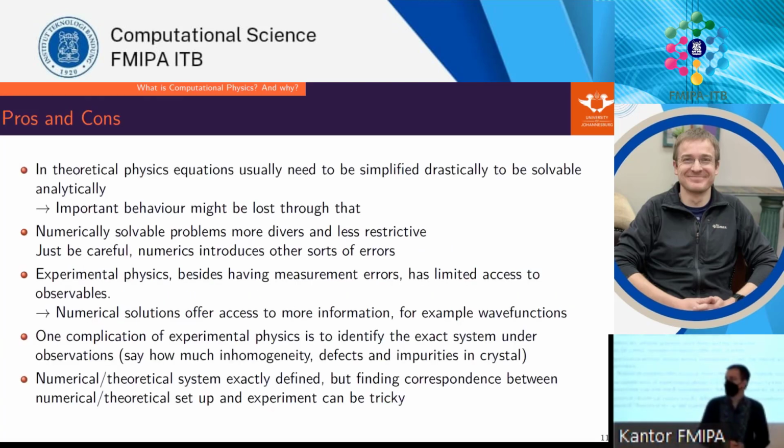Okay, let me skip this too. As I said before, as computational scientists, we're always in between, and that has certain advantages and disadvantages. So for example, in theoretical physics or other theoretical sciences, we often deal with things like differential equations, right? That is also in computational physics the most common thing we have to solve. And differential equations become very tricky to solve analytically at some point, right? So if we want to solve a differential equation analytically, we usually have to approximate, throw terms away, do linearization, whatever. These things are bad. We might lose important behavior. With the computer, we have that problem to a lesser extent, but of course, numerics itself produces errors.